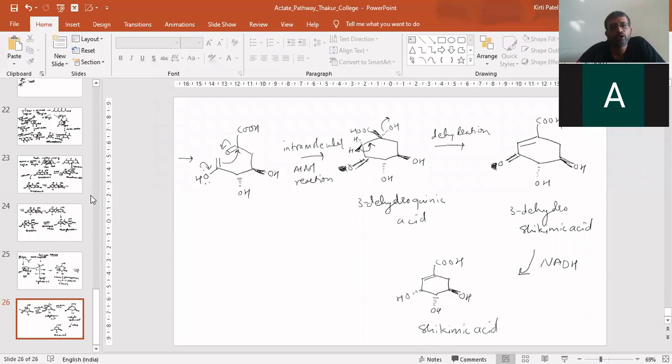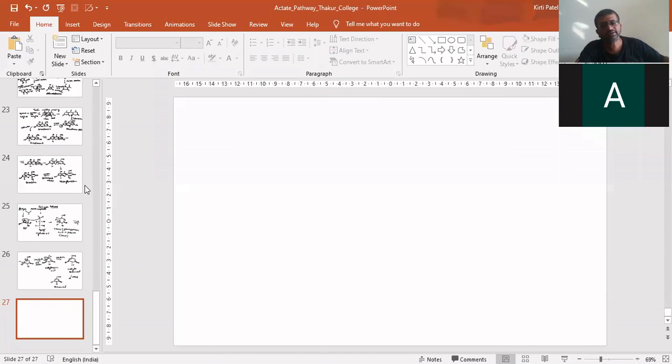So we need to have a supply of these chemicals from our diets only. That is, from nutrients only we will be able to get the compounds which are synthesized using Shikimate pathway, particularly the aromatic amino acids. So now we will see, as such, Shikimic acid will not be directly utilized for biosynthesis of many different compounds, but it will first be needed to convert into Chorismic acid.